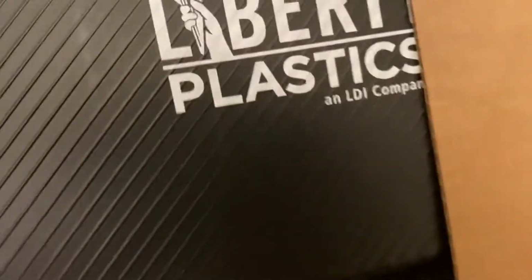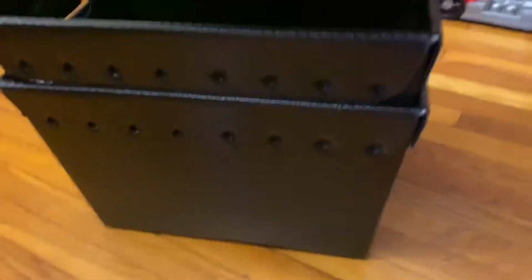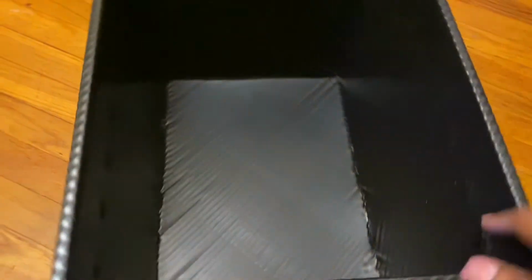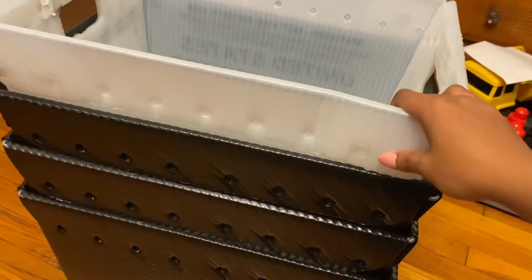I'm so excited. So, Liberty Plastics. I got this from Amazon as well. Oh, I gotta show you guys. Oh my gosh. I was just complaining about needing these, because I need something to put my packages in. And look at this, y'all. It's just all black. The only thing you see is at the bottom where it says where it's from. And this bad boy is nice. And I like the fact that you got all three of these. I know this thing has stuff all in it, but I did. It is the same size.